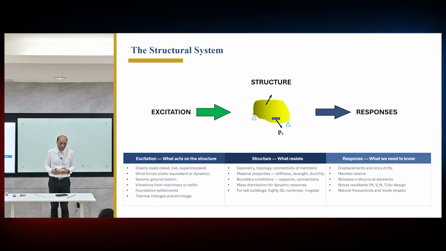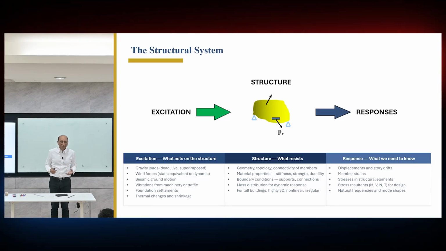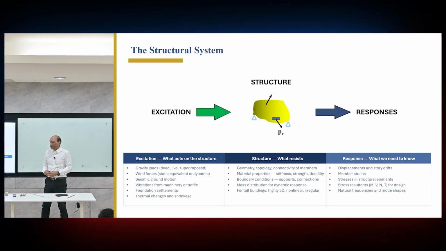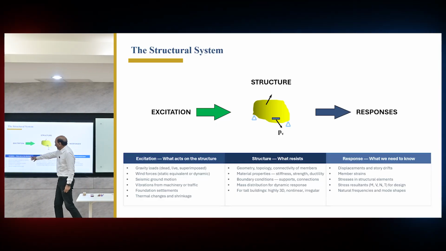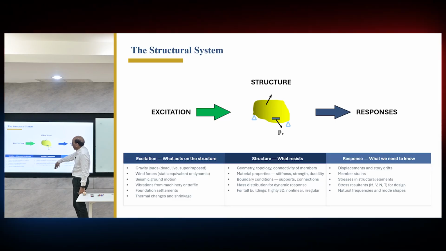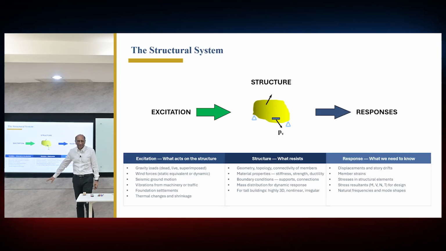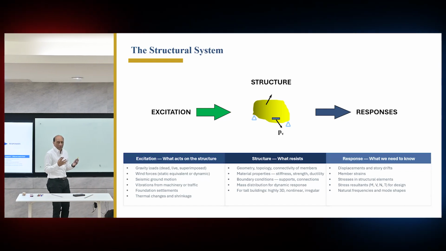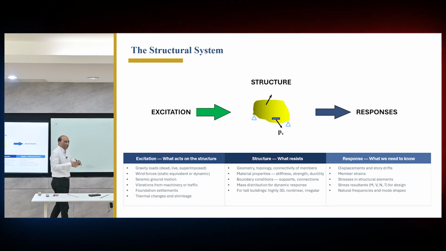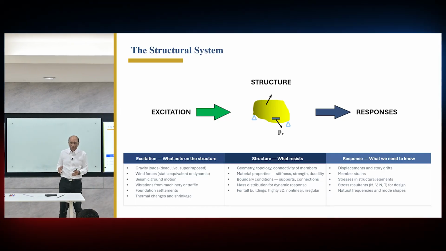I don't use loads, because loads is a narrow part of that. Temperature change is also excitation. Ground settlement is also excitation. So the structure, which has the geometry, topology, materials, boundary, mass distribution, 3D, 2D, whatever, doesn't matter. Everything which defines the structure and its boundaries is the structure itself. So structure itself is separate from excitation.